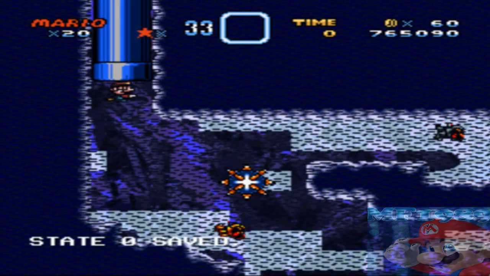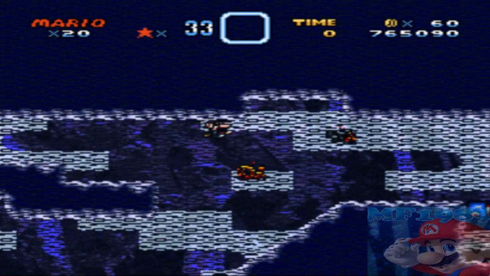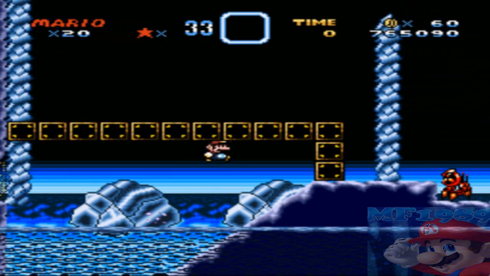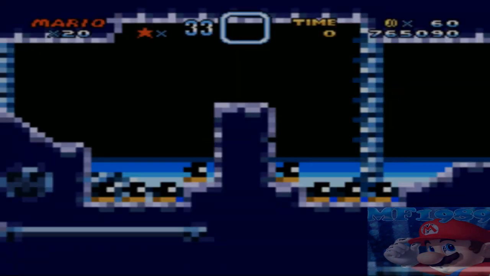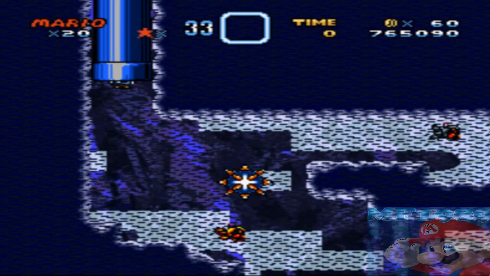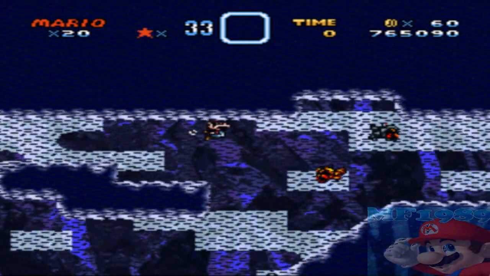Let's go down here and let's find out what that extra room was that we found. It says the secret exit. Is it candy? Holy shite, it is. But I need to hit the switch to make it work. What the fuck? Whoa, whoa, whoa! Let's take that back again. Let's rewind that back a second.